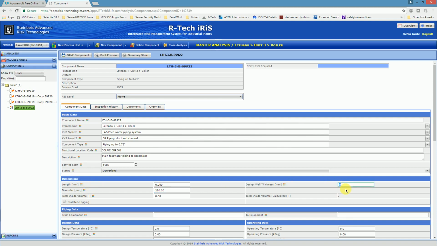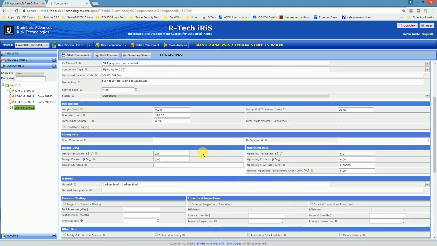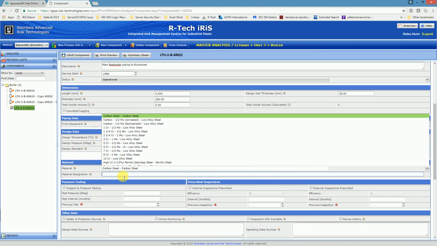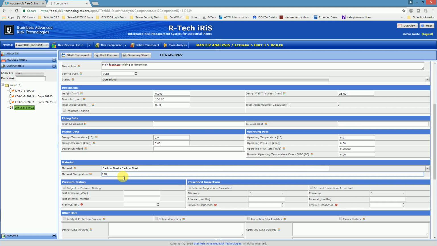Design wall thickness, I'm not exactly sure what would be the design wall thickness of such piping, but quite high pressure. So, at this moment, without looking at the information, the material might be 15 Ni Cu molybdenum niobium.